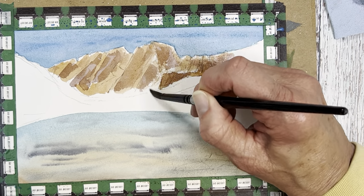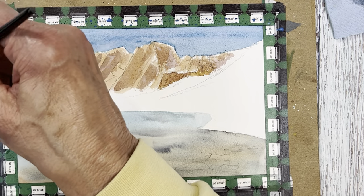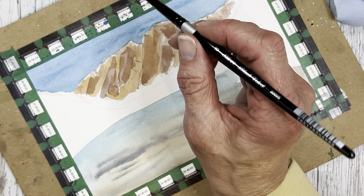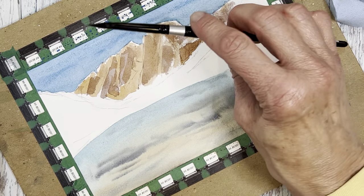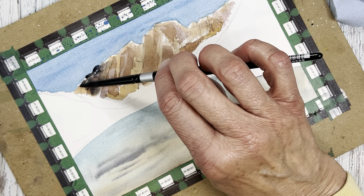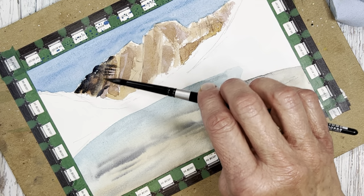Now I've added in some Yellow Ochre. I love using Yellow Ochre in mountain ranges — you can see how naturally vibrant it makes the light and shadows. I've got it thin enough that the previous wash will shine through and create lovely natural shadows and slopes. When painting mountains — just like when painting animal fur — you want to move your brush in the direction of the gravity of the slope. If your cliff slopes to the left, start upper right and pull down to the left. If it slopes to the right, start upper left and pull down to the lower right.